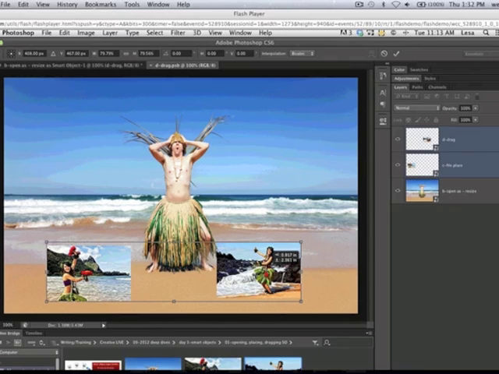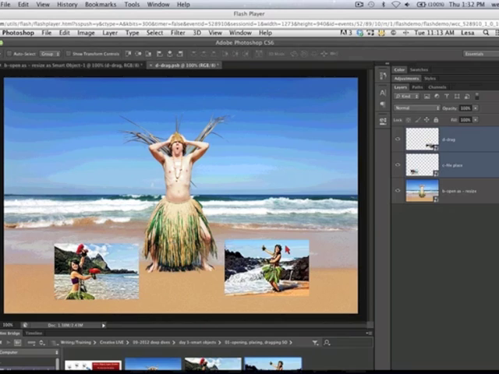So this is the temporary document that Photoshop opened simply to expand that Smart Object to show you all of the layers that it contains. You know that it's a temporary document because it's got a different extension than any other file name. If you can see up here in my tab, at the top of my workspace, the extension is .psb, and that stands for Photoshop Big, and that's just a temporary document. So we've made a couple of changes, so now let's go ahead and choose File, Save.